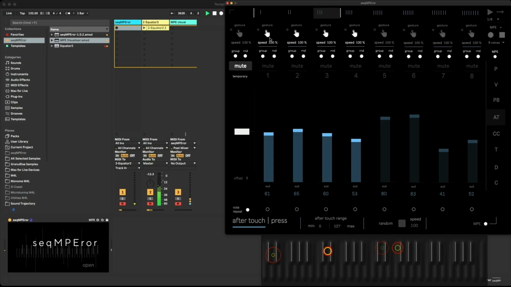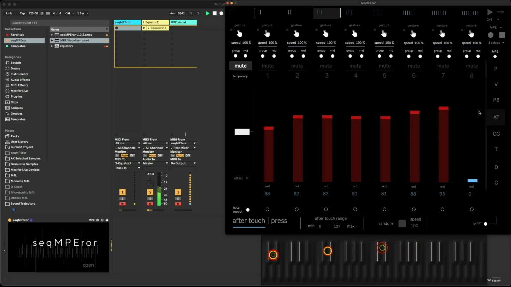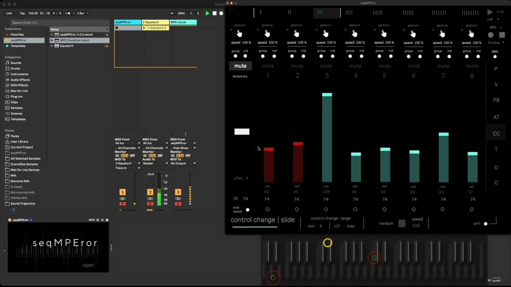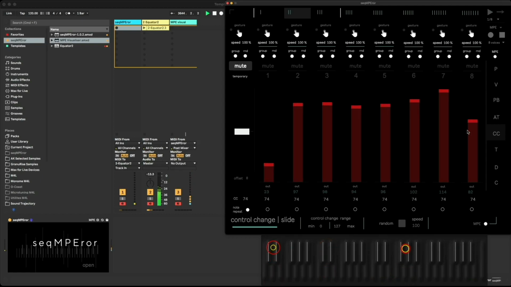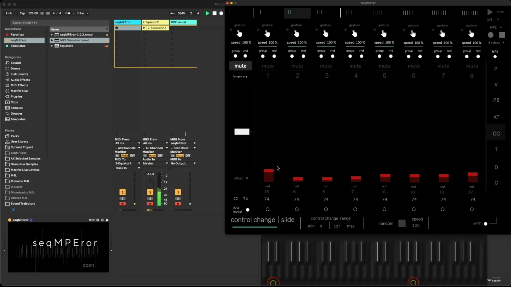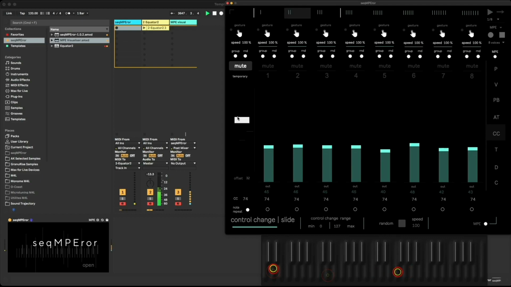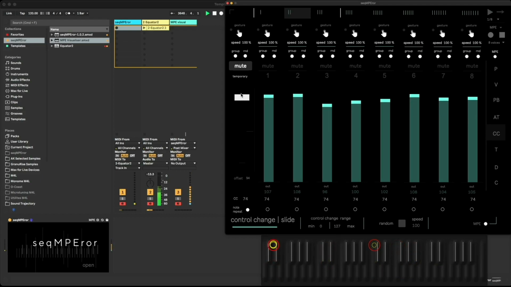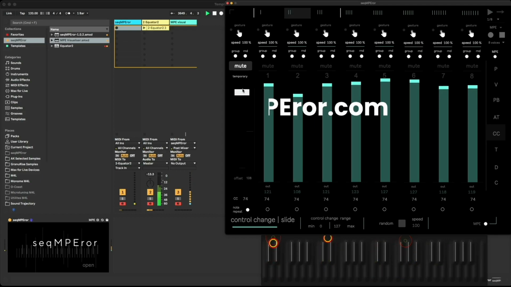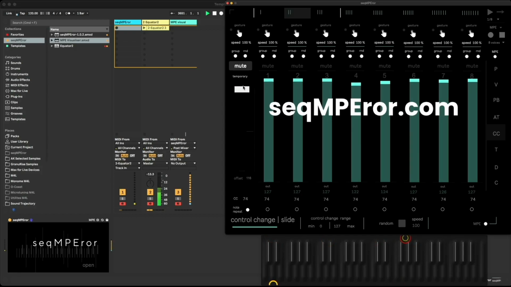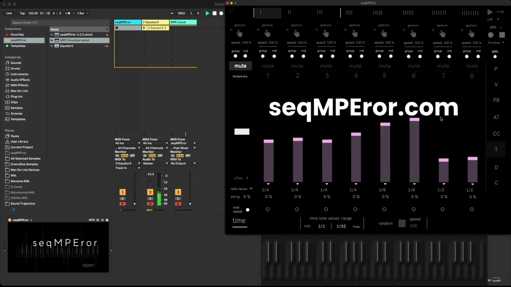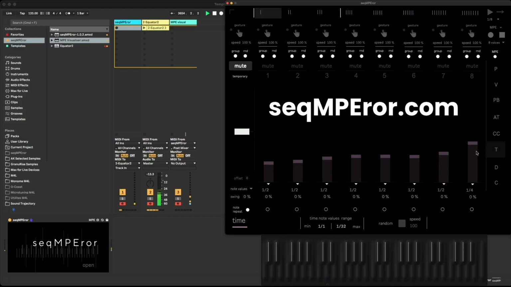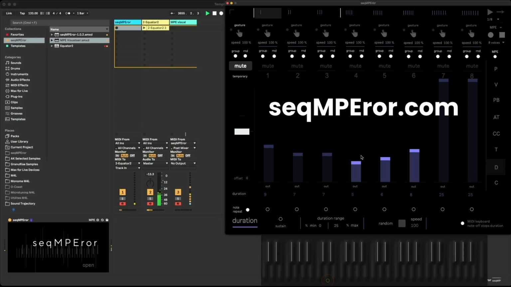So this sums it up, and hope you learned something. And obviously, when you combine all of these modules, you can get some really interesting results. Today we have been just focusing on exploring all of them in a separate manner, but when you combine all of this together with the horizontal sequencer, with each model, with the chance option, duration and so on, you can get some really interesting results.